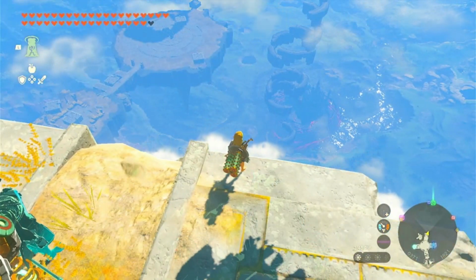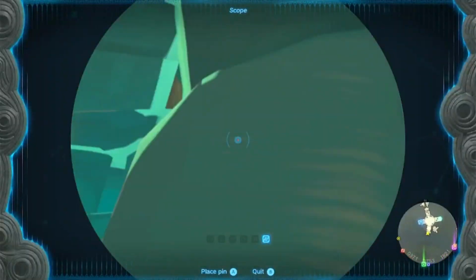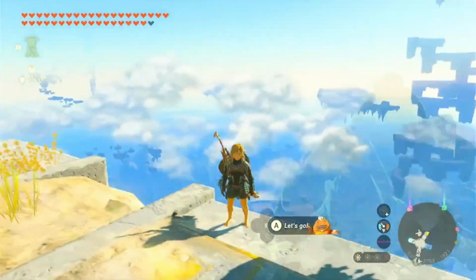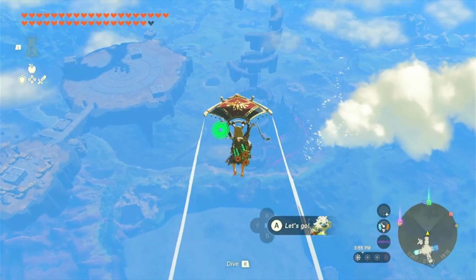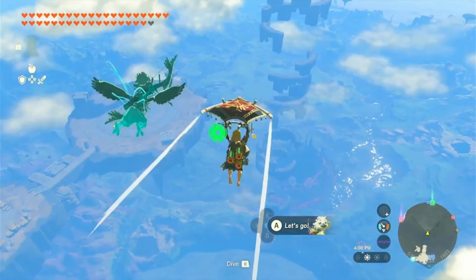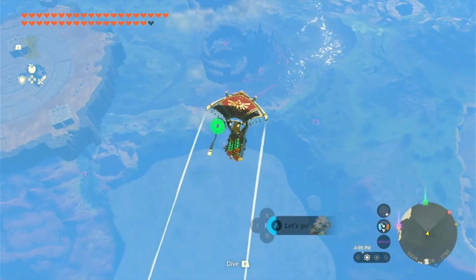I'm just going to be using my paraglider, but also having Tulin really helps with this since he can give you your gust of wind. So what you're going to do from here is I'm just going to be gliding towards it. This tower, or, well, yeah, this challenge island is also going to be required for a shrine quest.